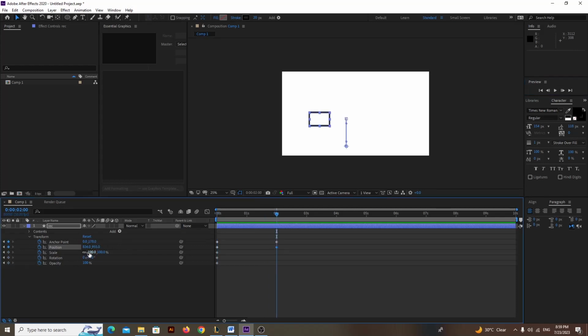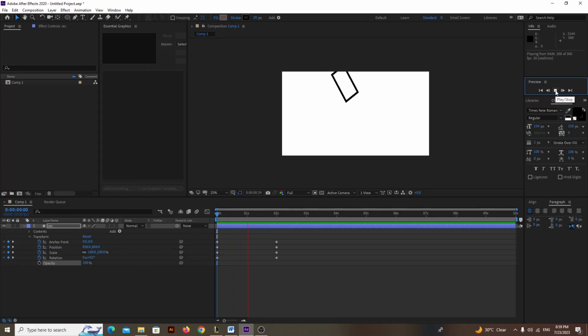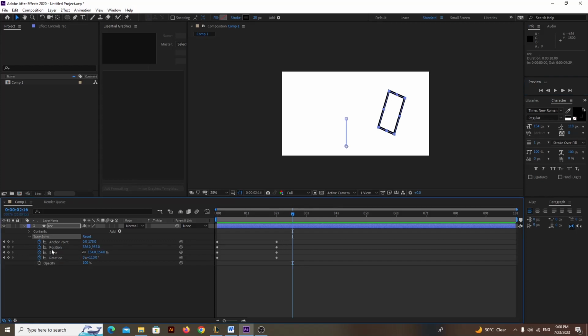If we change scale, meaning the size of the rectangle or anything, and change the rotation, and we will leave the opacity for now. Now let's play. These are the transform properties of the layer. Every layer has these properties, so you can animate them properly.